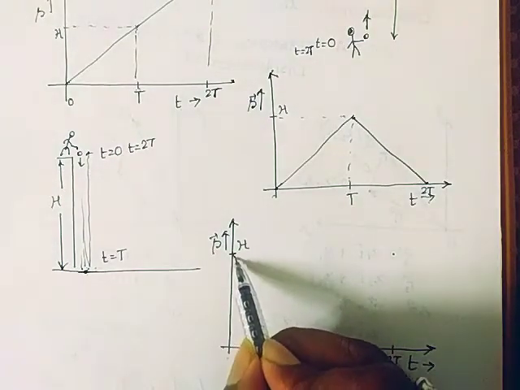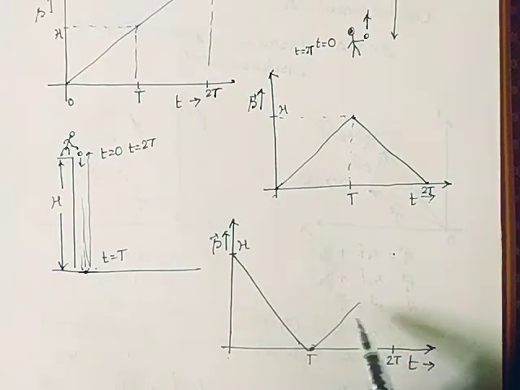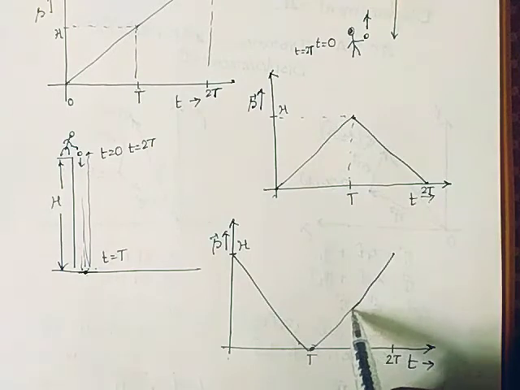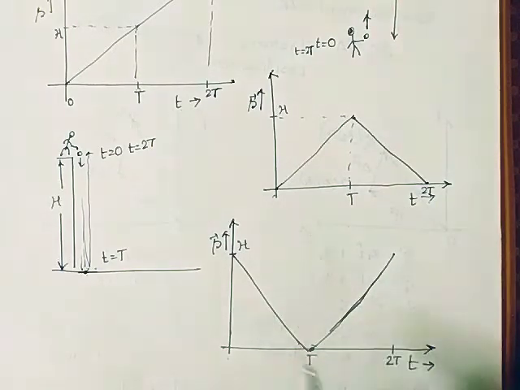So if I connect this somehow like this, it again returns back to this point. So the displacement curve, here the bending of the curve basically shows the change in the direction at that point, and it shows the completely opposite direction. Thank you.